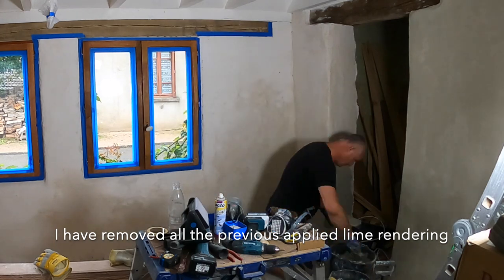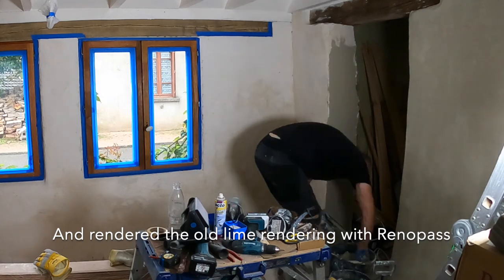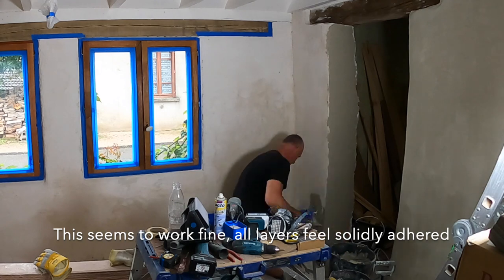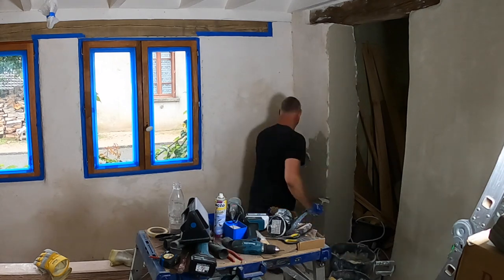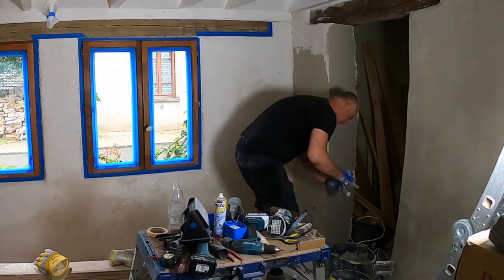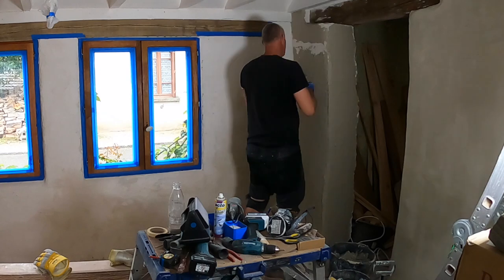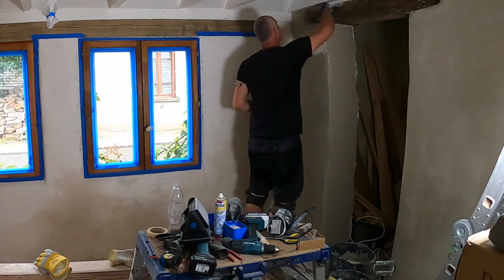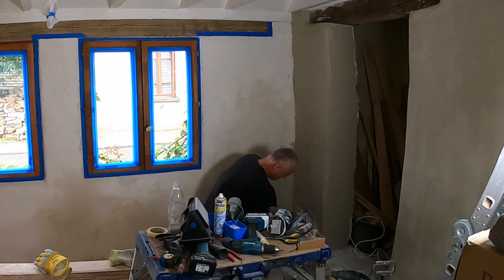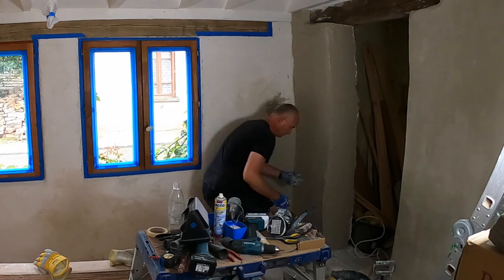So, we have arrived at yet another episode of This Old House. I am just finishing this last wall with the lime rendering, and luckily it's all working out. I've treated the whole wall with Rhinopass, and that has sealed off the underlying lime mortar layers. So the lime coat that I apply now will adhere as it did with the other walls.